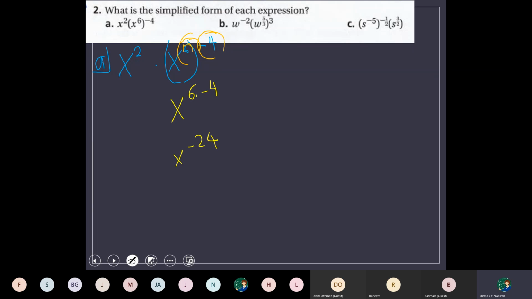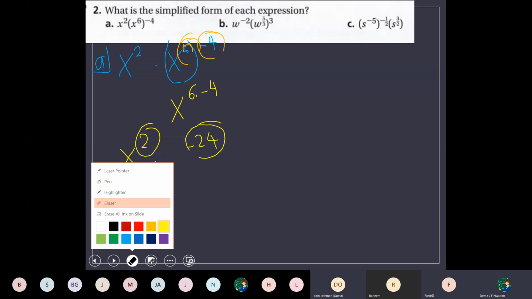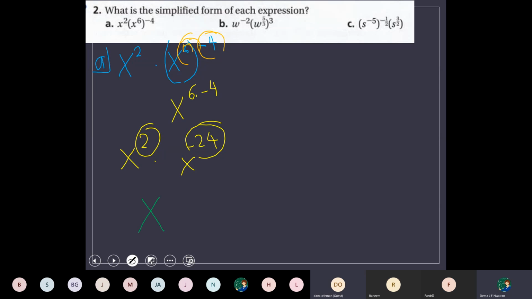Because of the order of operations, the first step is to solve the exponents. The second step, then I will multiply. Exponents, multiply. Here, after, we have x squared times x to the negative 24. So we add 2 plus negative 24, and it will be negative 22. x to the power negative 22, because of lesson number 2.